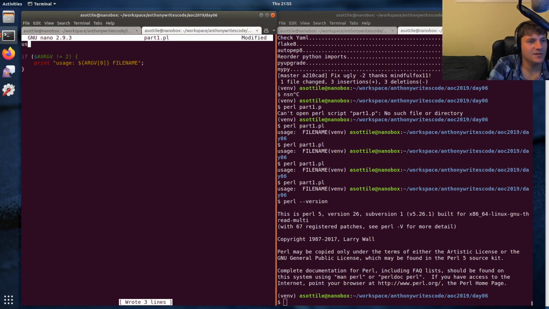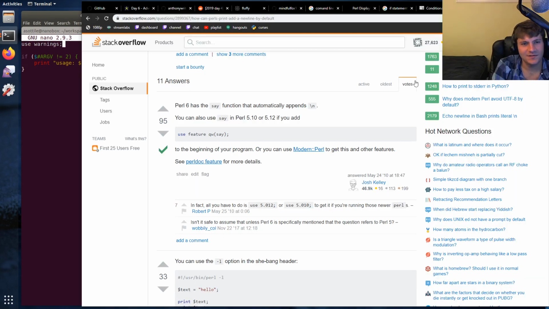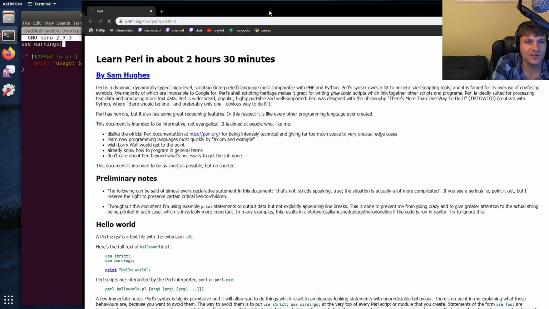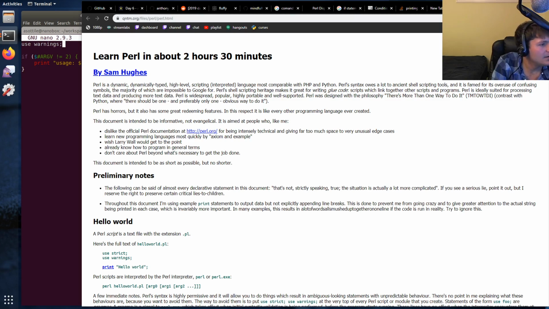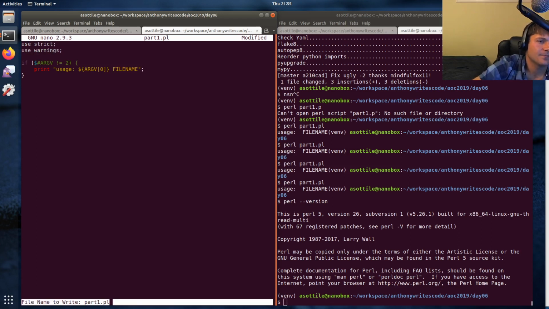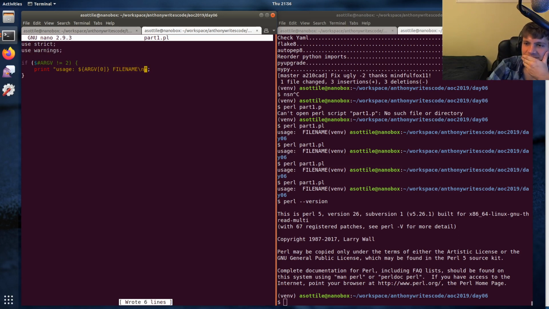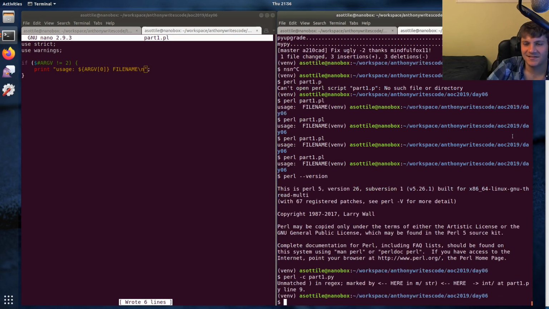Oh, if I remember right, you want use. Was it use warnings? Hold on, somebody sent me a link earlier today about the right way to do Perl. So I'm gonna reference that a bunch because I'm told the Perl docs are pretty bad. It's from Metz. This one. Doing Perl the right way. We want just a new tab. Use strict, use warnings. Okay, I had one of them right at least. Use strict. We'll just put new lines, it's fine. perl -c part1.pl. Yeah. Don't think it works.